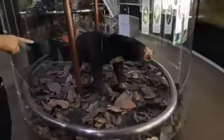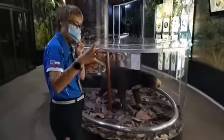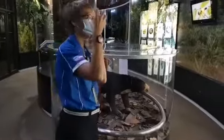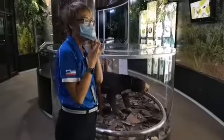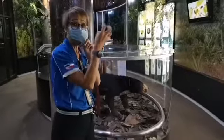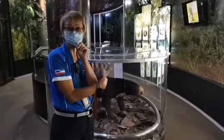So it is amazing. And the claws, wow, you won't want those claws. The claws are so strong, they can tear branches and the bark of trees. Why does it do that? Because it wants to look for ants, termites and other things inside. So it is a very good controller of termites in the forest.